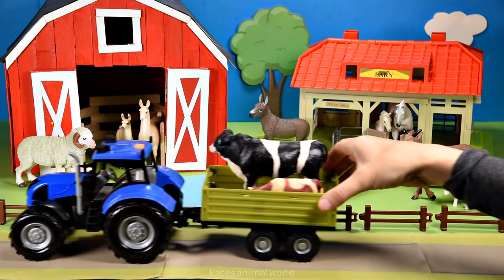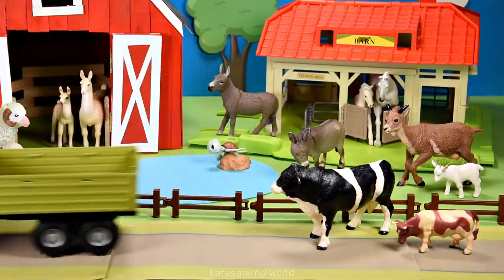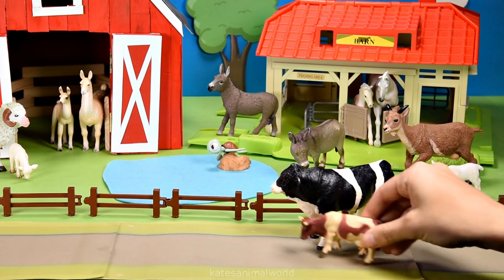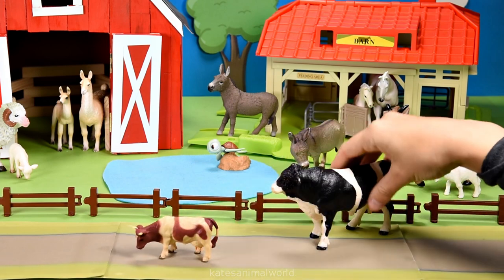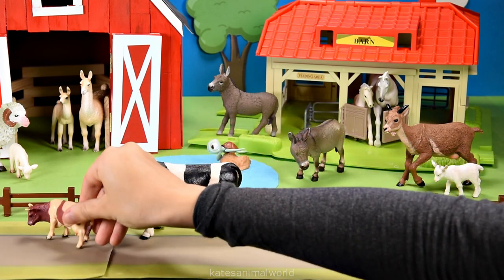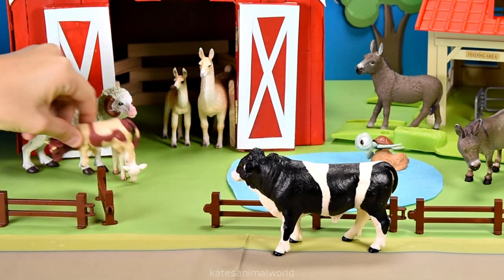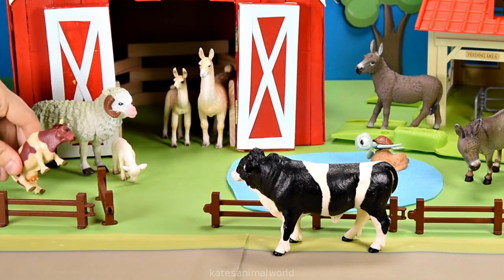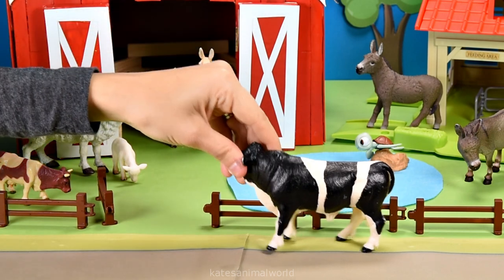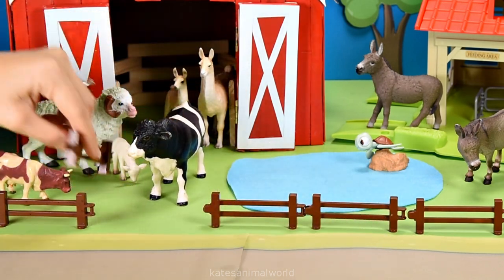Oh, who's in the back of the tractor? It's a cow and a baby cow. Hey dad, do you know where mum and sister are? Oh, I think they're coming with some hay. Oh really? I am so hungry. Okay, let's wait in here. I can't wait to eat the hay. Yeah, sounds like a good plan buddy. Don't forget to close the gate.